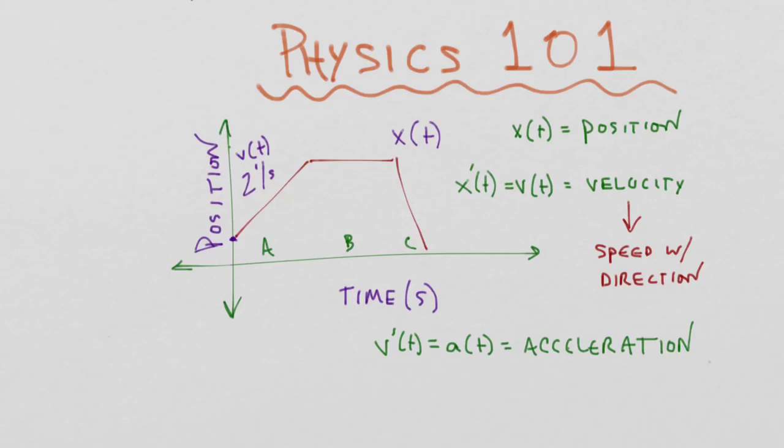So back to the graph, if I say, what is the acceleration along this section of my graph? The acceleration on section A is 0. The speed is not changing. The speed is constant. The speed is always up 2 over 1, up 2 over 1, up 2 over 1, up 2 over 1.